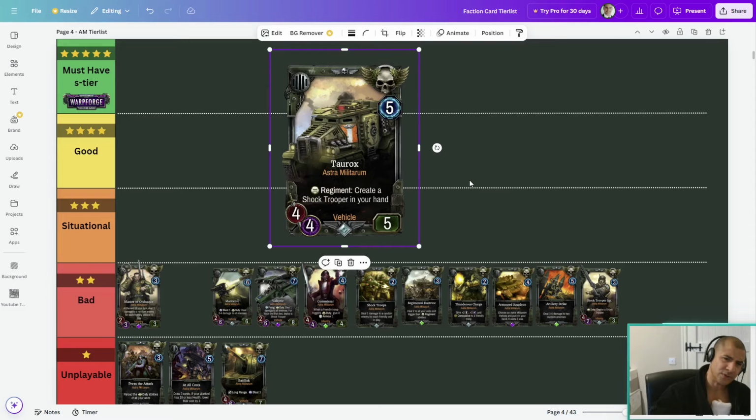But then this puts a load of Shock Troopers in your hand. I was wondering whether you play the 6-drop that when you regiment it makes something in your hand cheaper. So do you play this, attack with everything, put all these guys in your hand, and then play the 6-drop, and then make everything cheaper? That's what I was wondering if it was the idea of it. But what do you think?